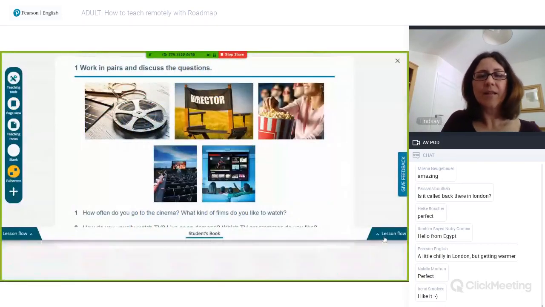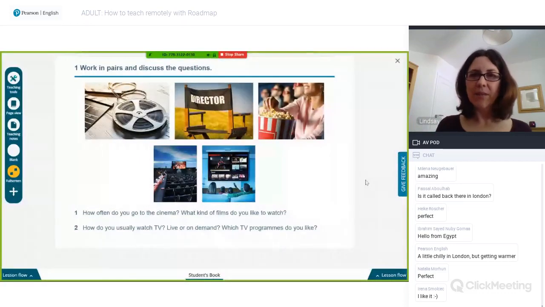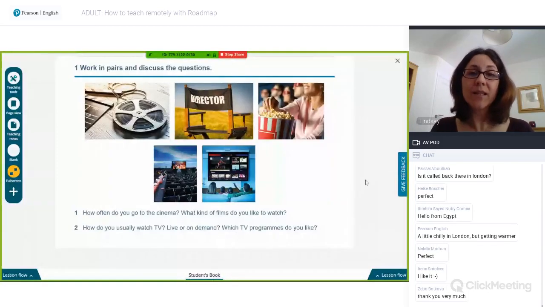So this is the first activity. It's the lead into the topic. We've had our little warmer, but now we're going to get students actually speaking and discussing. Now, I'm not going to go through every single activity in this lesson, of course, but I'm going to pick out some common ones that we might do in the face-to-face class and think about how we do them online. So, of course, we have lots of pair discussions, don't we?